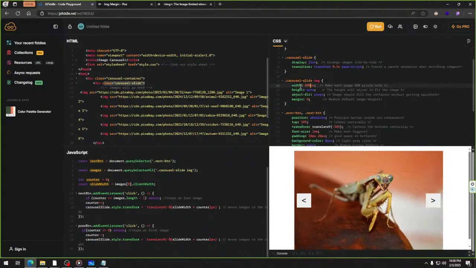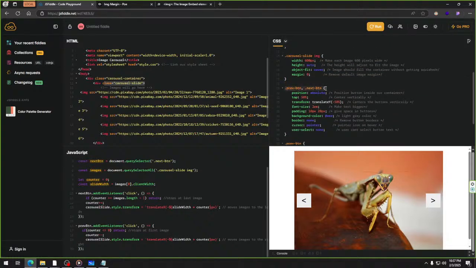Alright, let's go to the images. We set the image width to 600. The height is auto, so if this is 600, it's gonna adjust something. We don't know the height yet. Whatever fits according to the dimensions that the images are. Object fit cover makes it fill the container without having weird issues with being constrained or too wide. And margin 0, we talked about this. We could also have set display block, right? I'm going to keep it for this now.